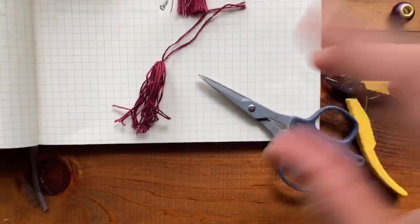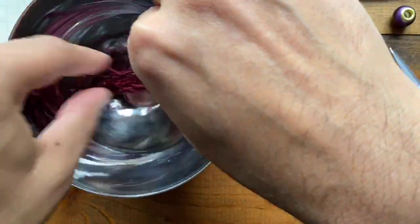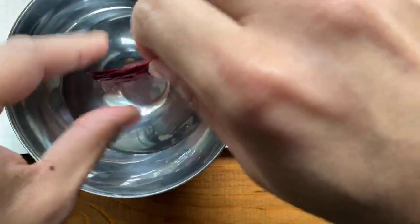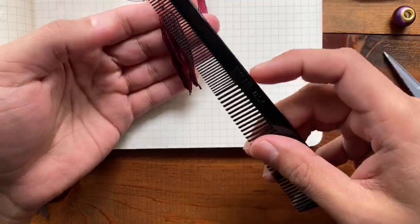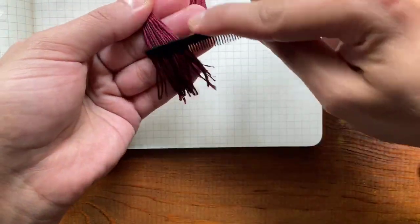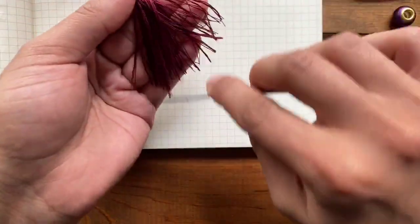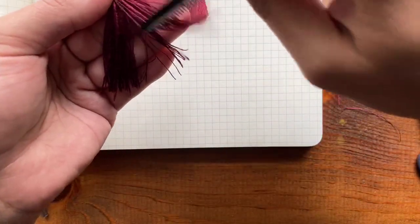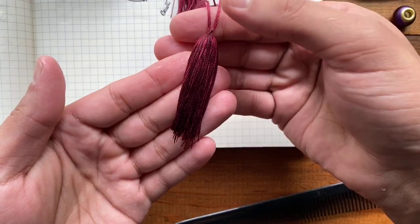Just dunk it and put it off to the side. Then I grab a comb that has smaller teeth all the way to the larger ones. I just start to comb it out with the larger teeth, and then I'll go in and separate those strands with the finer teeth. You'll want to brush it in all directions — if a little bit comes out, that's quite all right; sometimes that happens with embroidery floss. You'll notice that your tassel will start to fluff up once you start to pull it. That is a great way to make a quick little tassel — just let this dry and this is what you end up with.